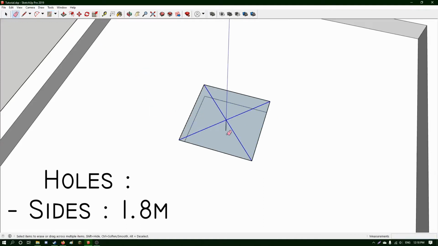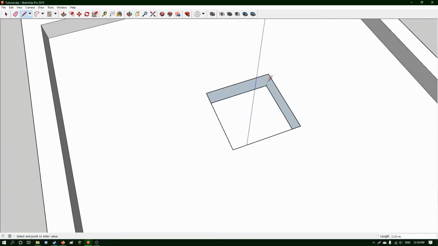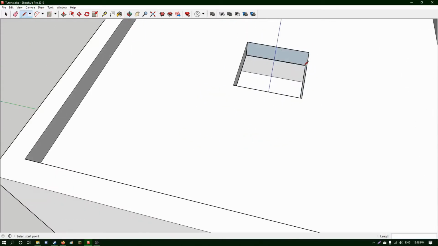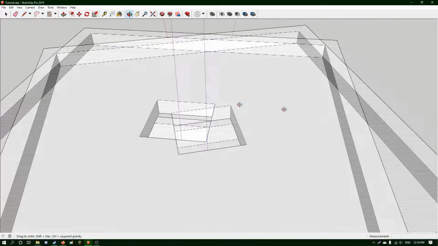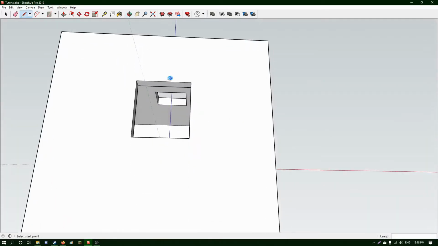And I'm going to go ahead and delete all of the lines in the middle. And I'm going to go ahead and delete this face. And now I can connect all of the corners together. And here we go. So now we've got a working hole on the top here.